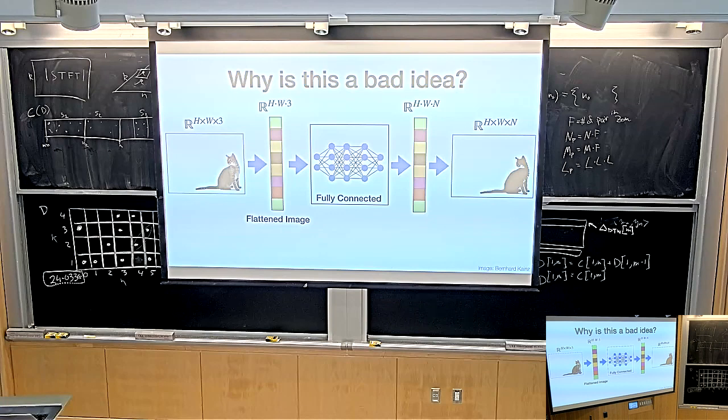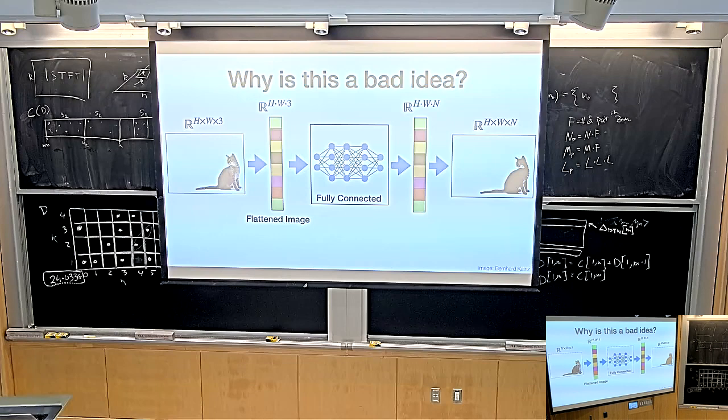So if all of that were true, if scale was the answer to everything, why wouldn't we just take all the images, flatten them into big vectors, and stuff them through a fully connected neural network, and then train a huge fully connected neural network on all the data we have? That would clearly solve all of our problems, right? And to be fair, I don't think anyone has tried. So I'm not saying that's not feasible, but my guess would be it wouldn't work that well, in fact.